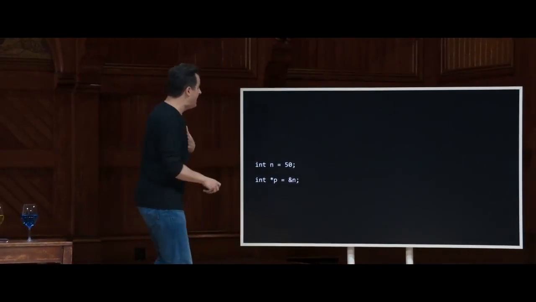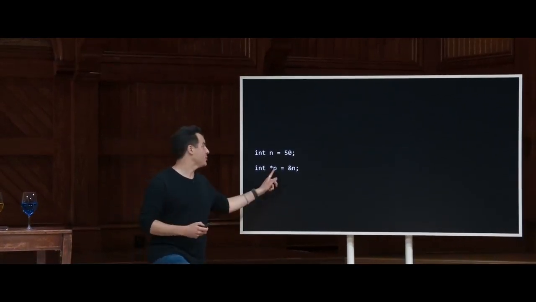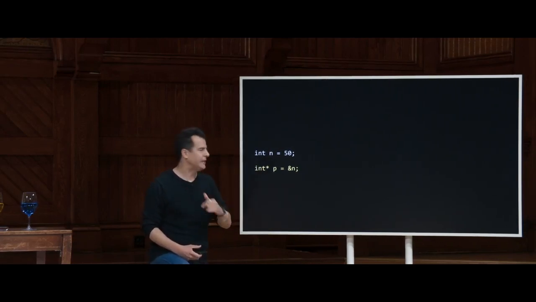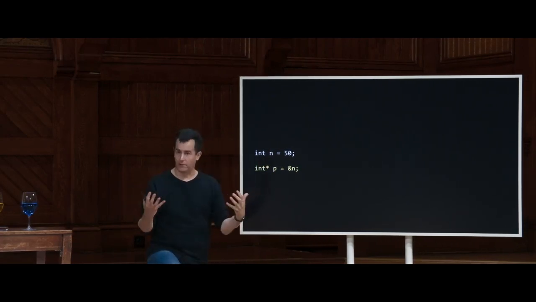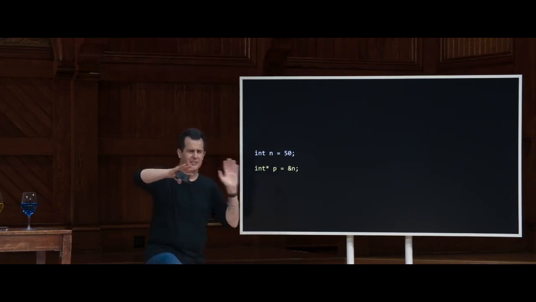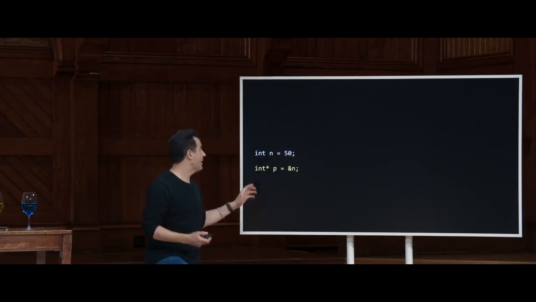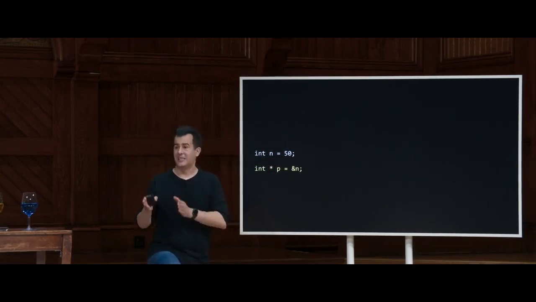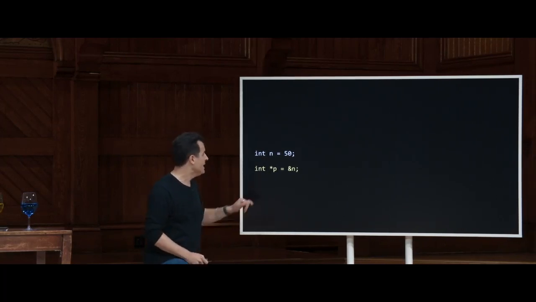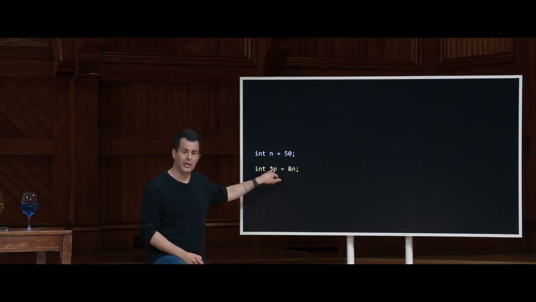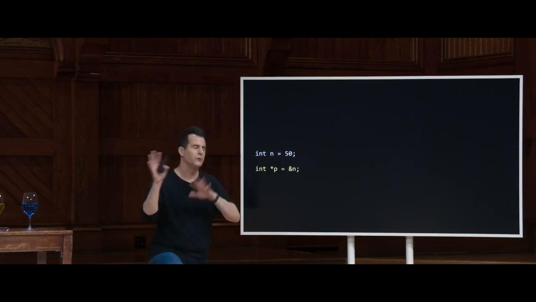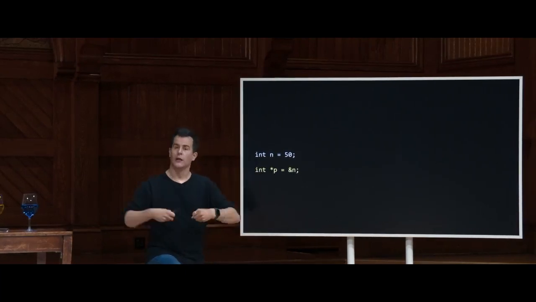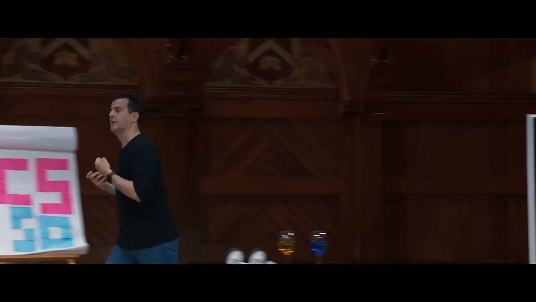Technically speaking, I will admit that it might actually be easier to understand if you move the asterisk a little to the left, because this makes visually, I think, it even more clear that int star is the type of the variable p, as opposed to the star being somehow attached to the variable name itself. However, you might also see it written with a space on either side, which I don't think really helps anyone. But the point is that white space does not matter in this context. And the conventional way is to do it by prefixing the variable's name with the star. And this avoids getting into trouble when you declare multiple variables at a time. But if it helps you to think about it, you can think of int star as being the type. It's not just an int per se.